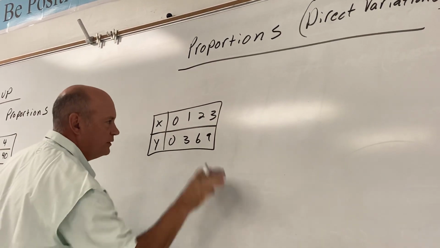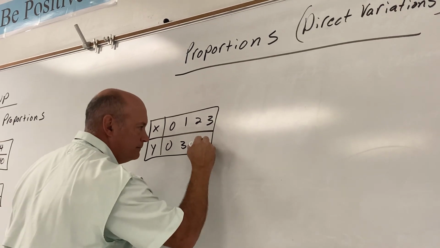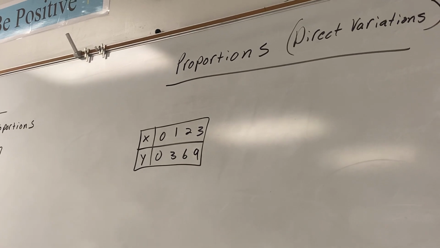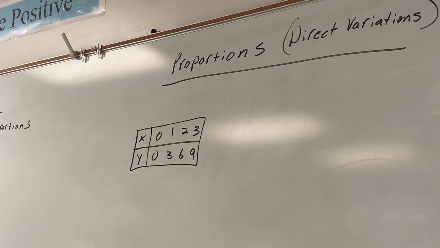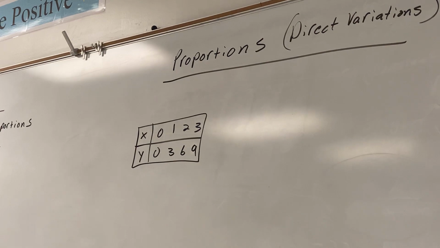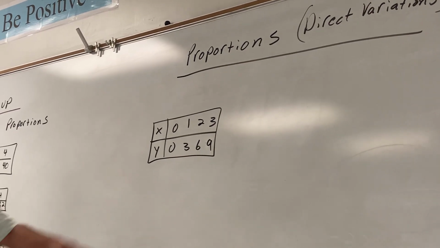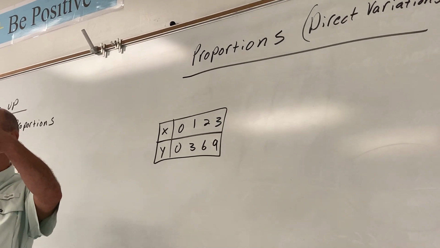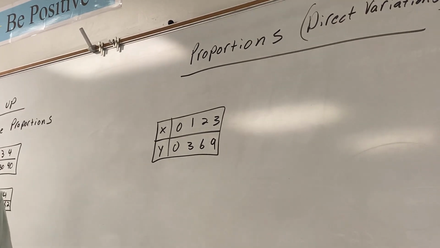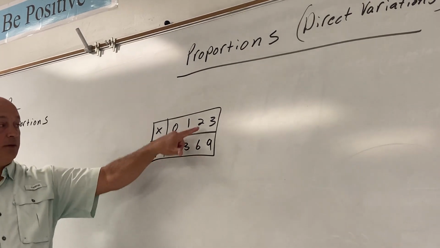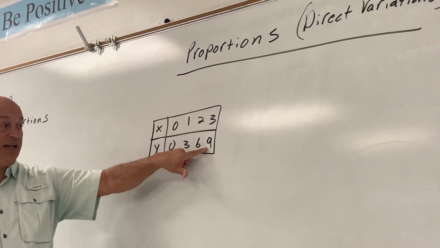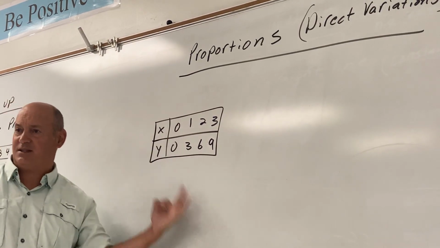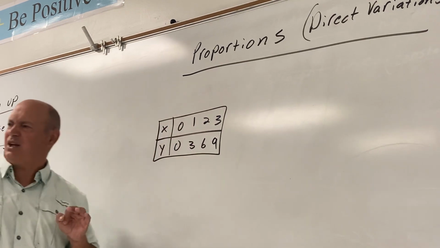Is this a proportion? Yes. Anybody else? Somebody know? Marcella? You say yes? Prove it. Does it go through the origin? Check. Now prove that it has a constant of proportionality. K is 3. And what's 9 divided by 3? 3. Do y'all agree that every time we divide the Y by the X, we get the same number every time? Yes.